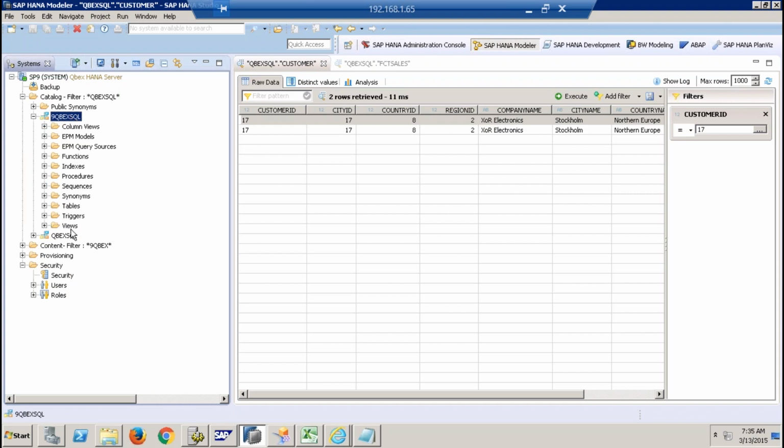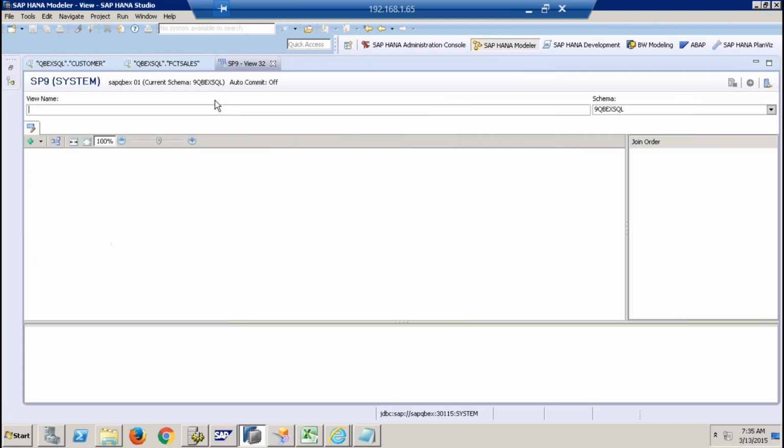I'll right click on the views folder and say new view. I want to go with the UI, so I'll name it something like customer sales, in the schema 9 cubic SQL. It's more like a canvas, where I insert the tables I would like to have.